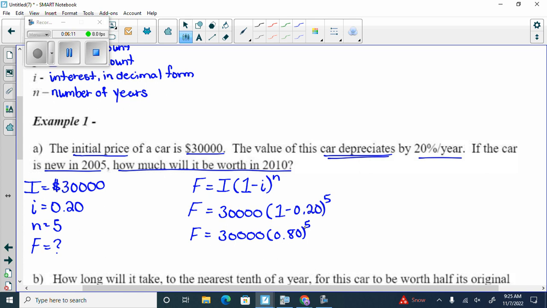So geometric sequences of grade 11 is going to rook you, because in geometric sequences of grade 11, they have used n minus 1. So it's the same formula, but they use n minus 1, so they include the initial year. We don't. Grade 12 is way better. You just subtract the 2 years from each other, and poof, you have n. Last year, you had to subtract and add 1 every single time. I used to use that formula.